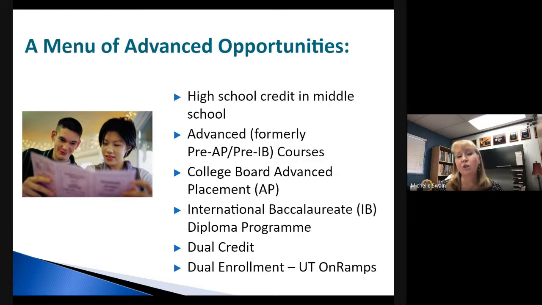And we're constantly looking for ways to enhance those opportunities and to add to those opportunities and make our middle school a very rich environment for accessing those courses early on for those students who are ready for them, which not everybody needs to take high school courses in middle school. And if you don't, or if you haven't, that certainly doesn't mean you're behind by any means. It's just an opportunity that we do provide for those students who are interested in getting some of that stuff started a little bit earlier on.